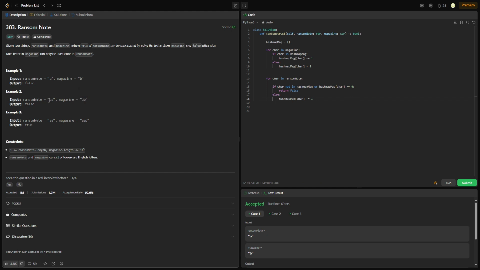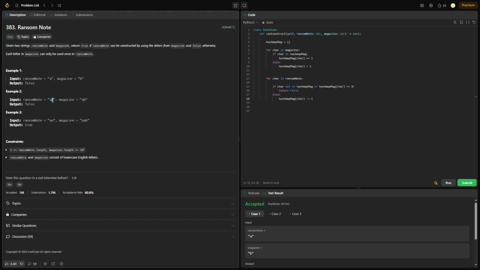Before we do anything, the hash map count for A in magazine is 1, because there's 1 A. So when we hit this first A, we decrement the counter. Now the counter of A in magazine is 0, because we already used up 1 A.